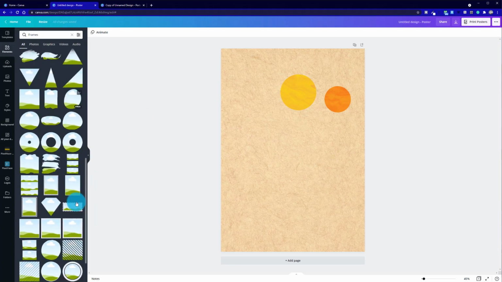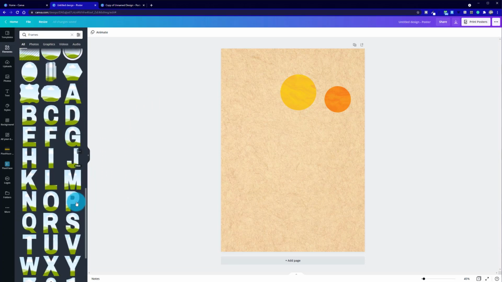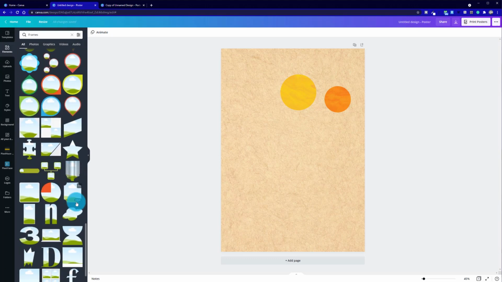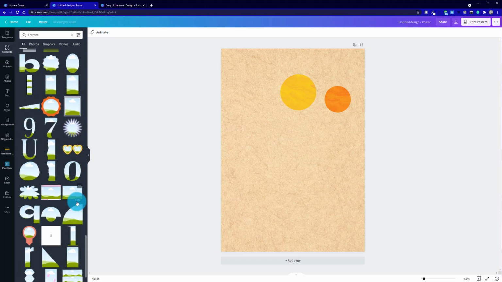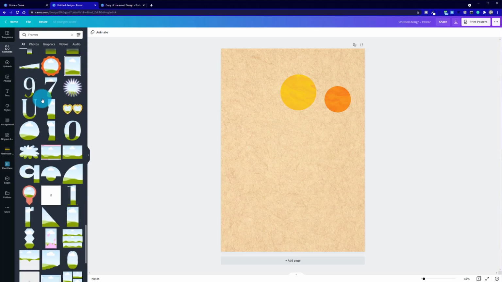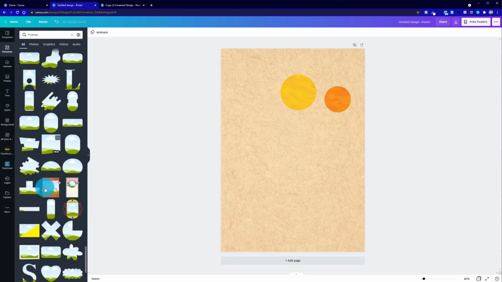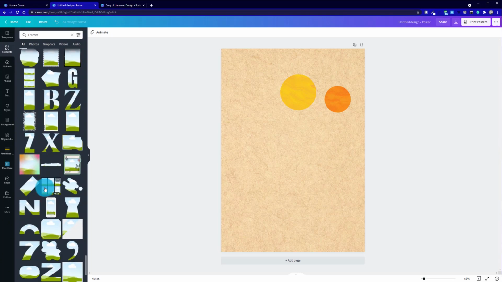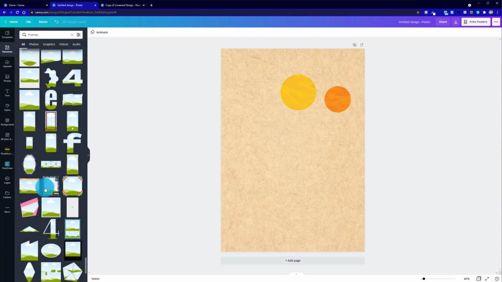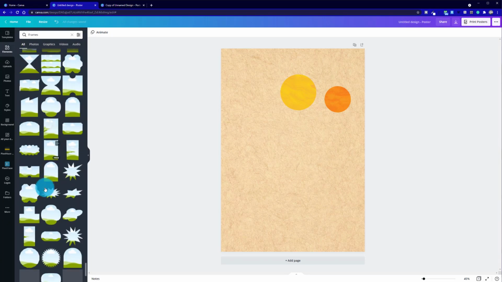So if I go to a previous search for frames, obviously you'll need to type it in if you haven't searched more recently. And then have a flick down through. So we can see one here, which has got that rough, almost torn paper type effect. That's probably not as dramatic as we need. And we've got a lot to sift through.